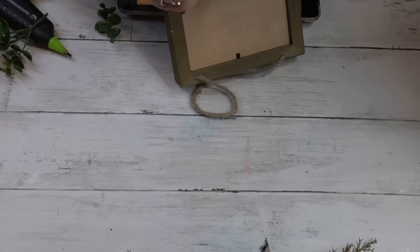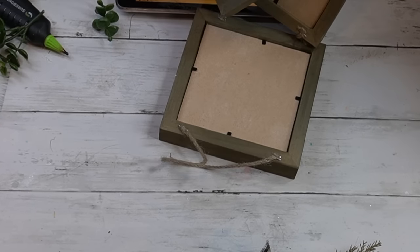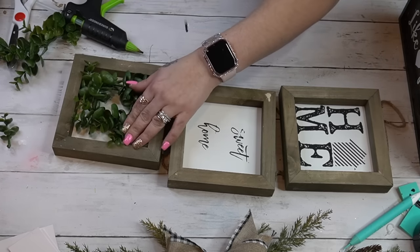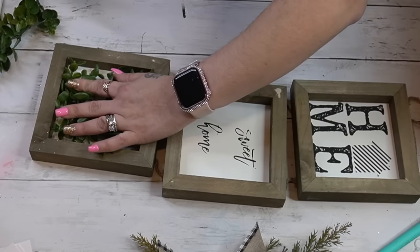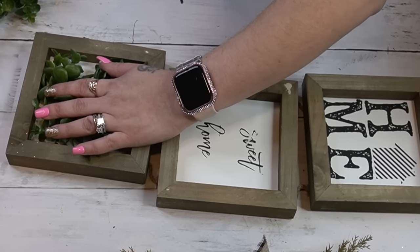So anyway, you guys, for the bottom piece, I knew I wanted to put a little wreath in there, but this greenery that I had was a little bit too bushy. I kept messing around with it, trying to get it in there, trying to glue it down, but because this white surface wipes up really easily, the hot glue did not want to stick. So plan B, no big deal.